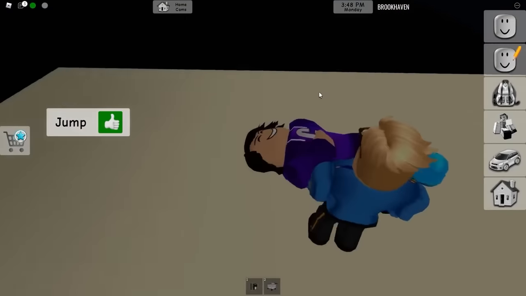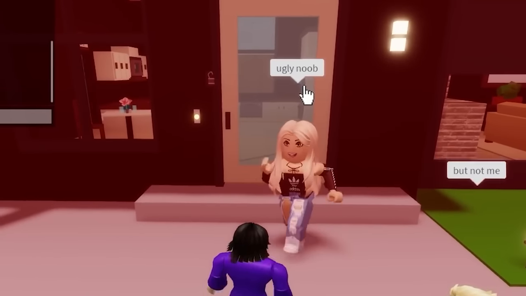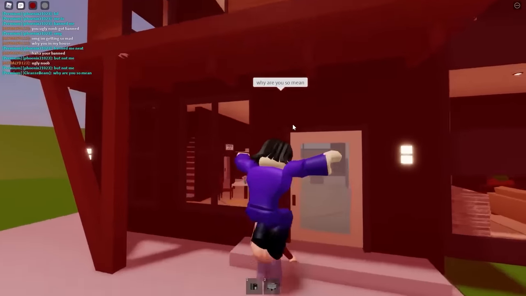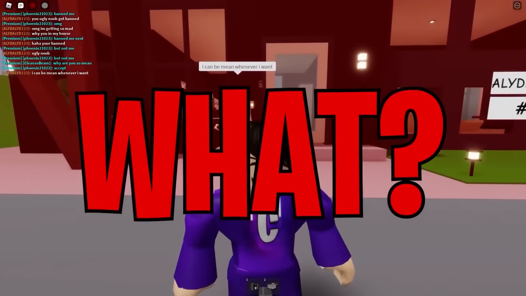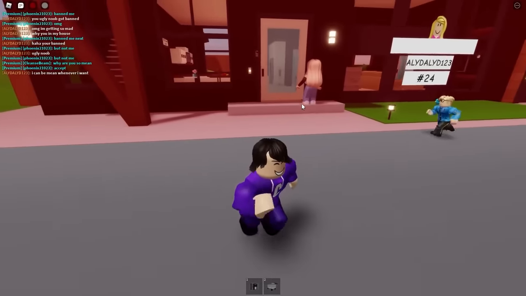I mean, this is honestly crazy. The person just said, oh my God, I'm getting so mad. Wait, ha ha ha, ugly noob. Wait, I just asked her, why are you so mean? Because the next thing I'm gonna do is go ahead and go inside the house using a shopping cart. I can be mean whenever I want. What? That sounds arrogant. Oh, there we go. This guy literally went out and carried her.